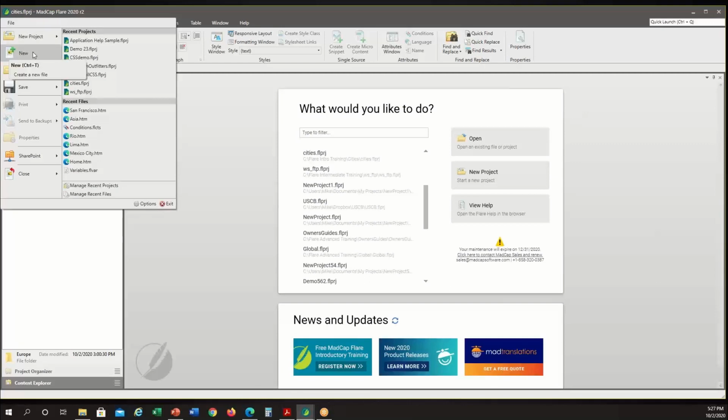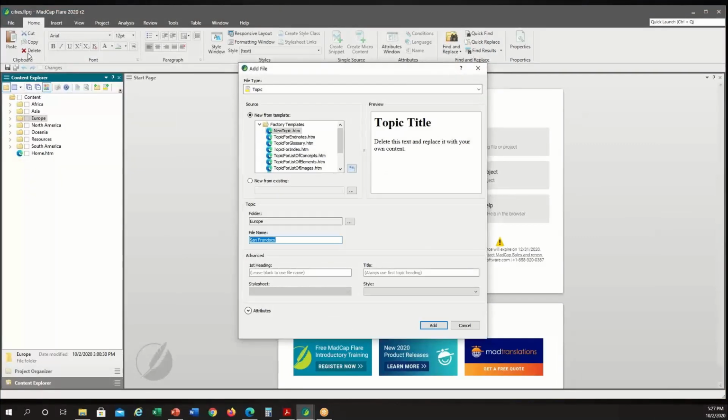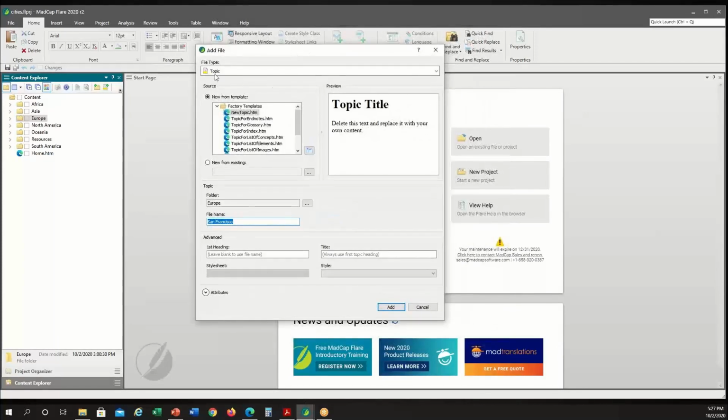This is the same process to add any file type you want to a new Flare project. When the Add File dialog opens, it will default to adding a new topic because that's what we do most of the time. The next thing down is a list of templates that we can choose from.